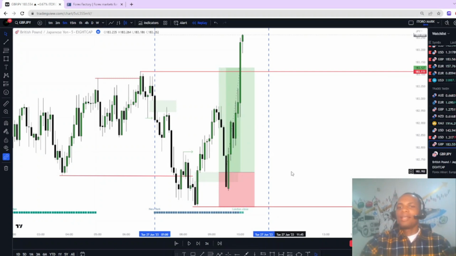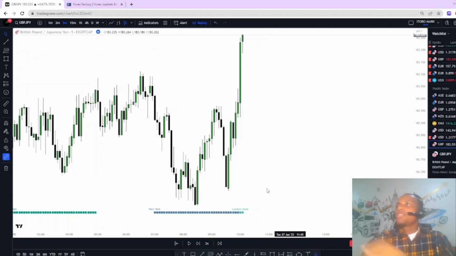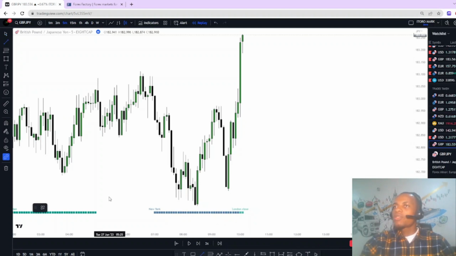Like, look at that, man. Look how beautiful it is. Look how easy and simple this setup is in the market. Why not learn how to trade like this without having a whole lot of lines on your chart? You can see that this is simple. Even without having all these things on my chart, if I'm to take this off, just understanding two concepts: the liquidity that was grabbed, right? Just having two things on your chart, this line and the box, and that is it.